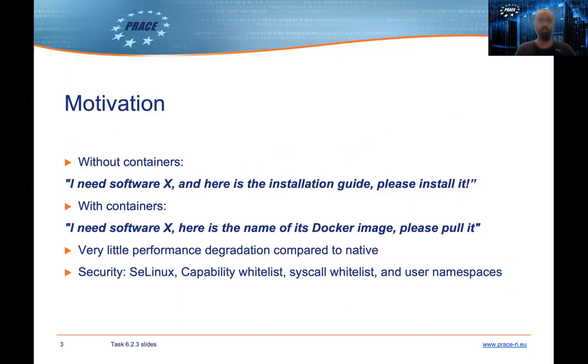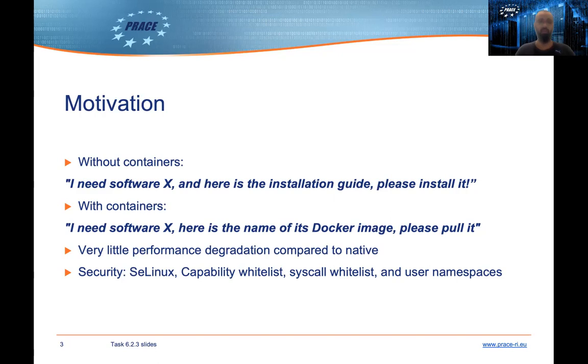Motivation: this service is about lightweight containers and Uni Kernels. With Linux containers, software installation can go as follows. I need a software X, and the software is installed and ready as a Docker image somewhere. The system administrator can just pull it and get it to the system. Even the user can get the software installed and run it on the system.